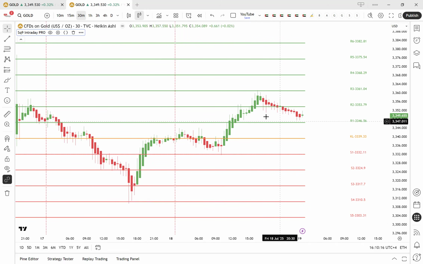In the HIDC system, if we take out the stop loss, we immediately reverse from buy to sell. In this GAN system, it is very clear that if we are getting a close above this particular R1, we are in a buy zone. To enter into a sell zone, we should get a close below S1. Only then the sell will be triggered, otherwise the sell will not be triggered.